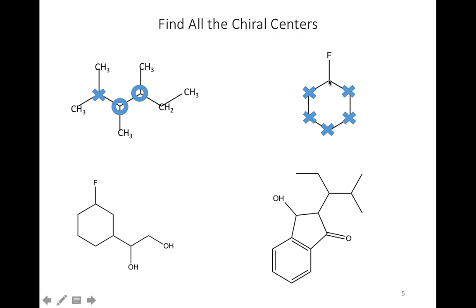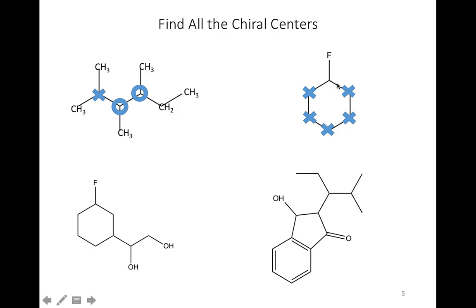Now, this one here is a little bit more interesting. So I have a hydrogen and I have a fluorine, but what about the ring? How does it count? Well, we look at going clockwise and counterclockwise around the ring as being two different groups. And if I encounter the same atoms when I go clockwise as when I go counterclockwise, then we would say those two groups are identical and that carbon is not going to be a chiral center.